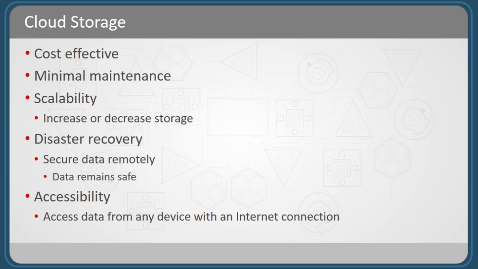So if you then look at cloud storage, on the plus side, it is absolutely very cost effective. There is minimal maintenance because all of that infrastructure, for example, a SAN, is not required at all. Scalability is absolutely there. You can increase or decrease the storage however you see fit. So it's not always just scaling up. In many cases, you can scale back. Disaster recovery is effectively already addressed. You can secure the data remotely, and you know it will remain safe.